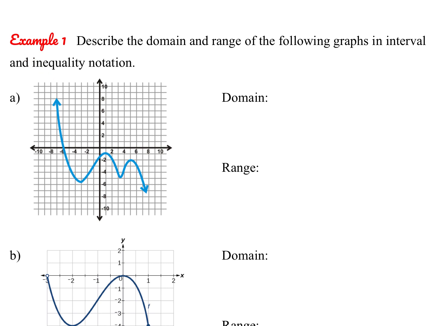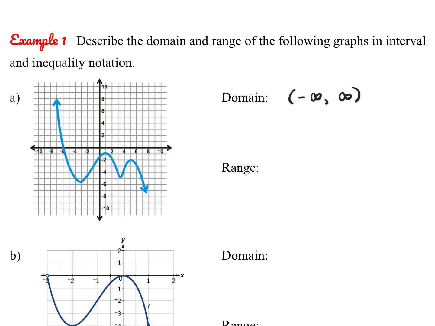So for this graph, if I'm defining the domain, since it's going to the right forever and to the left forever, the domain is going to be all real numbers. The way you show that with interval notation is you do negative infinity, which is our lower boundary, and then you do a comma, and you do positive infinity. You can put a plus sign in front or not.